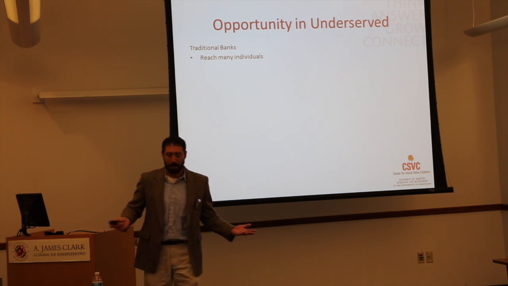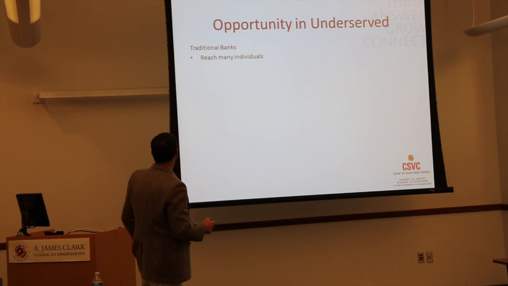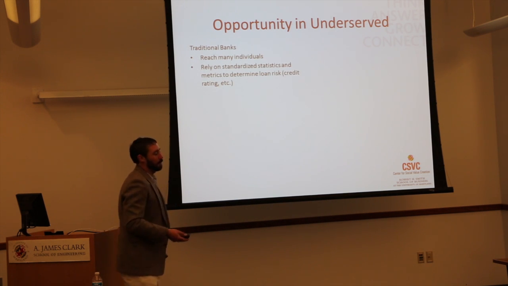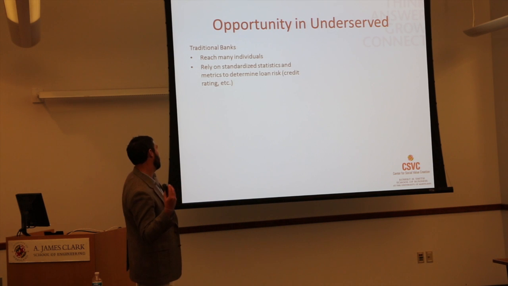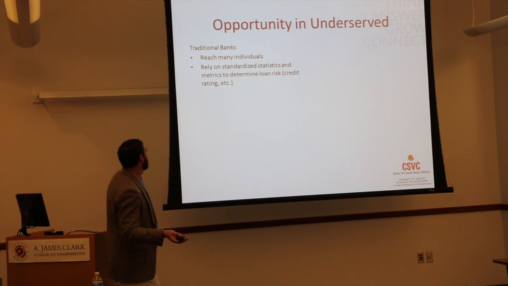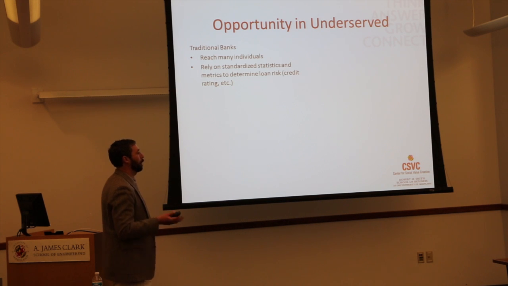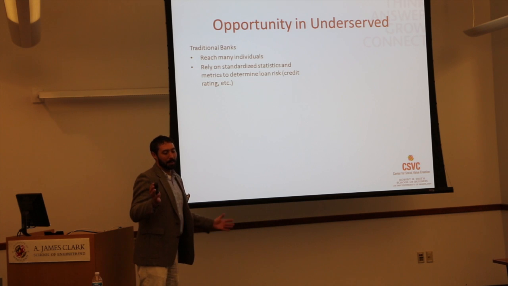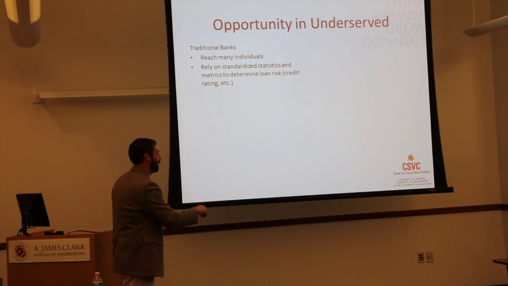Like I go into Chase, I'm like, I want some money. Chase reaches many individuals, and if they're going to give me some money, they rely on these standardized statistics and metrics to determine my loan risk. In other words, my credit rating. What does my borrowing history look like? And then maybe some other things in their formula.